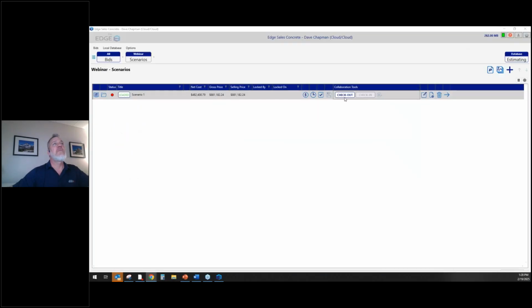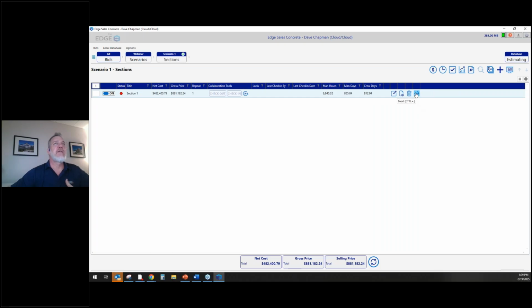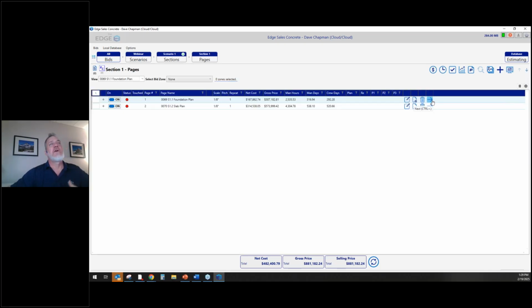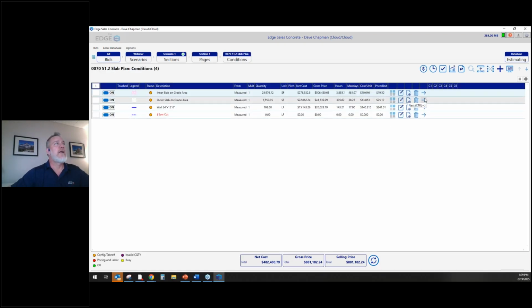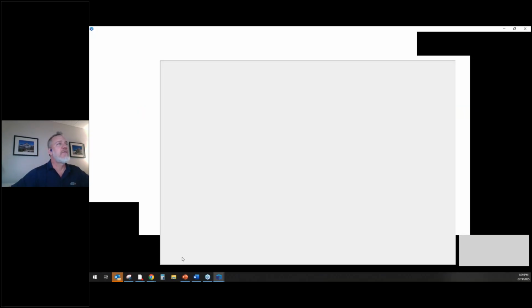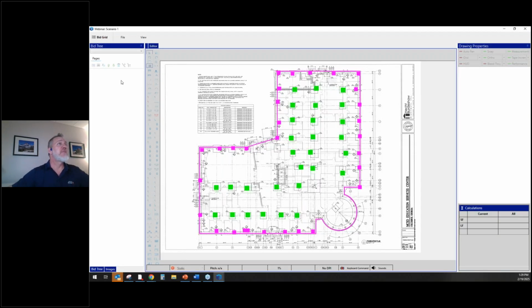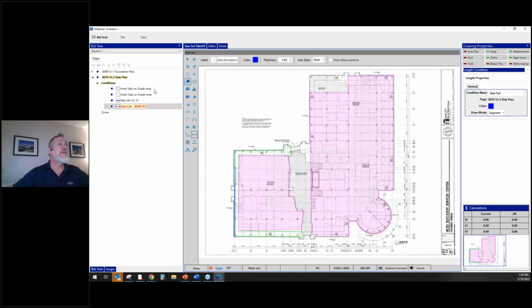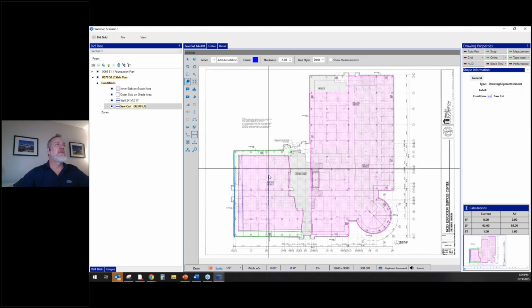Okay, I'm going to come back to the bid here and show you a couple of other things before I move on. So I'm checking this job back out of the cloud because I want to be working in it. Let's say after the fact, your builder or GC comes and they say they want to do this job in phases. All right, let's come back out to our takeoff. And I noticed I forgot to measure my saw cuts. So if you wanted to do that, you can actually measure the saw cut. And if a lot of them are the same, you just come out here and start to replicate those across where you need them. Okay.